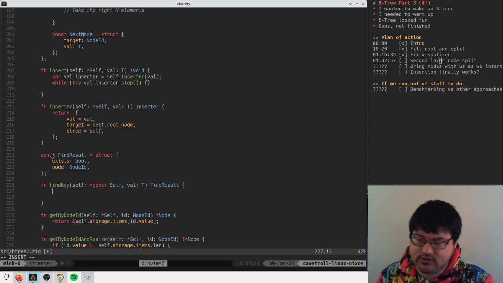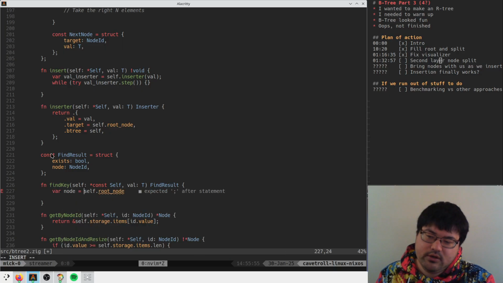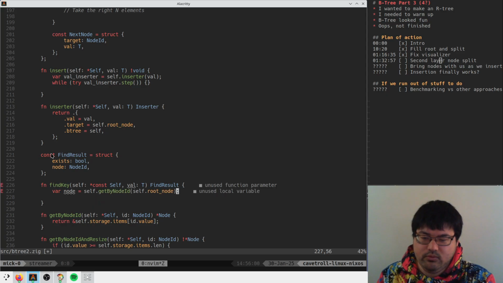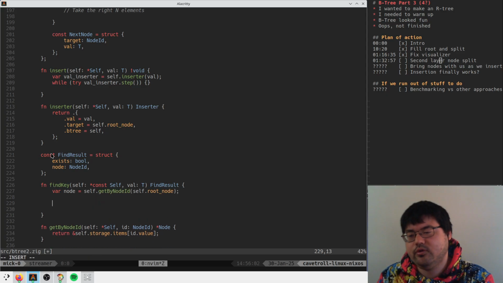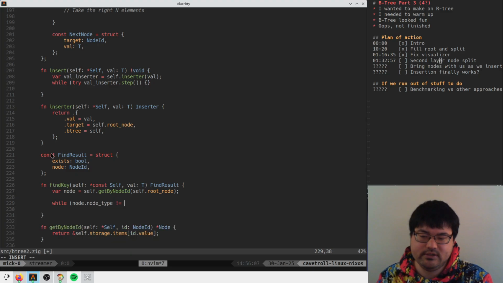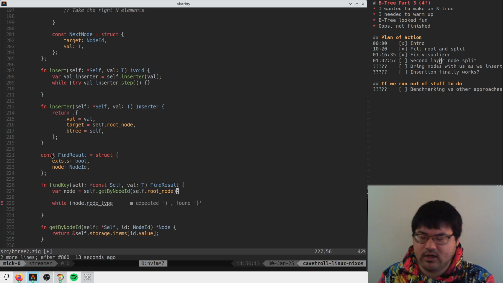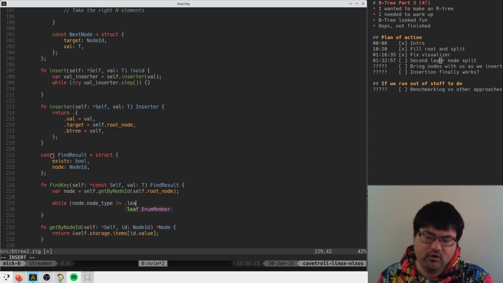And so here I guess we start at the root. So we say var node is get by node ID root node. Okay. While node type is, I guess it's just while true, maybe? I guess it's maybe while this is not equal to leaf.